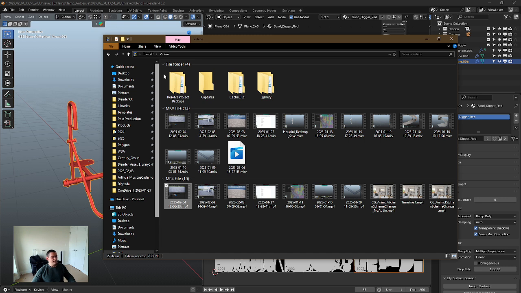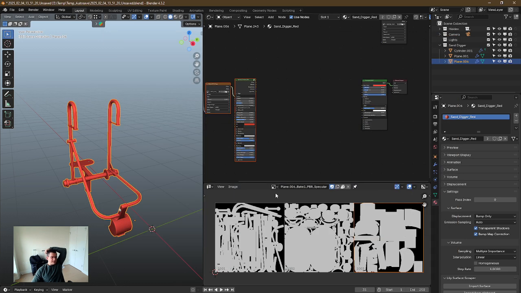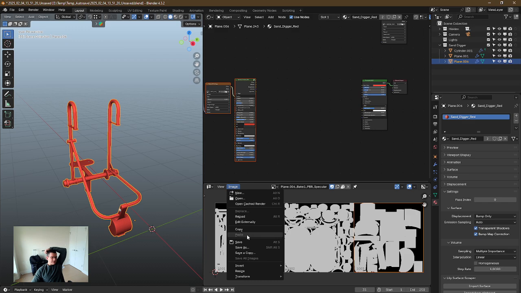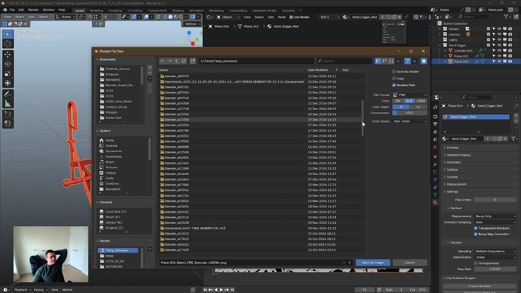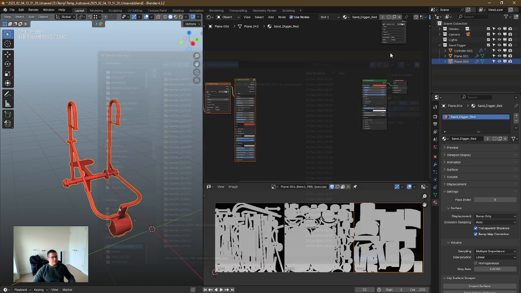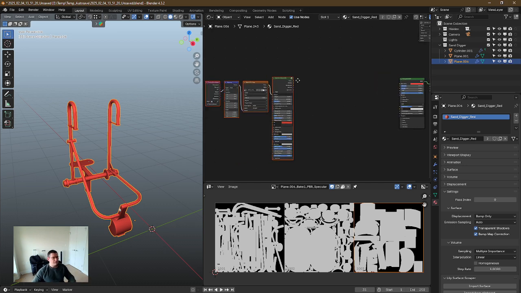Oh, I didn't save this. Where are my, oh my goodness, where are my objects saved? Let me save as is here inside autosave. Okay, ideally you should have a folder with your object because everything will be baked in that folder.